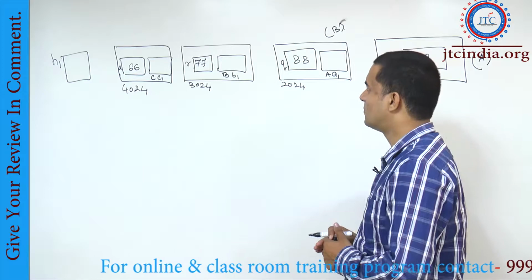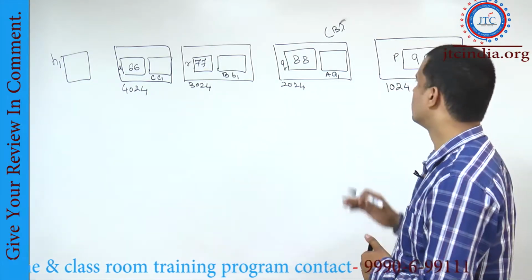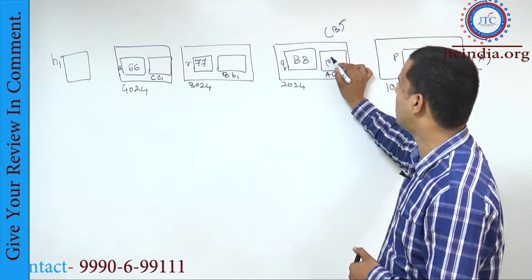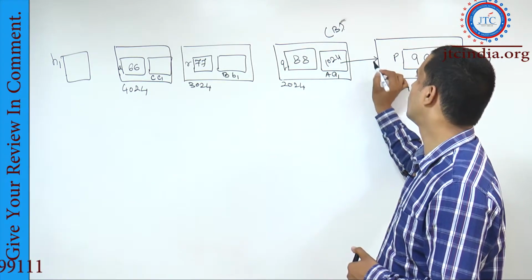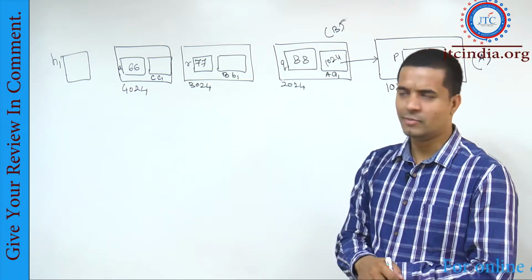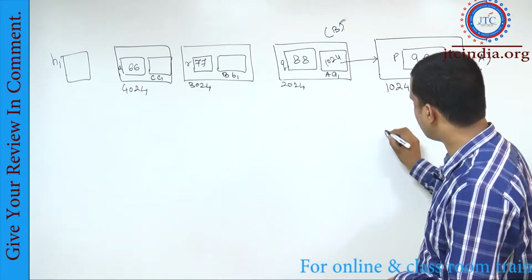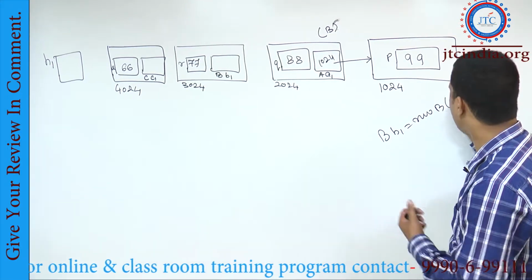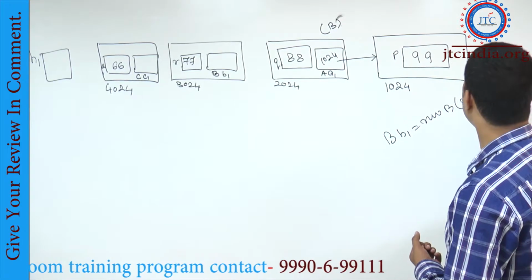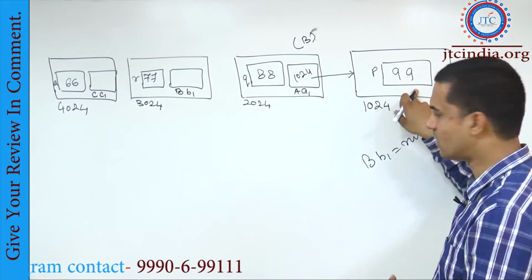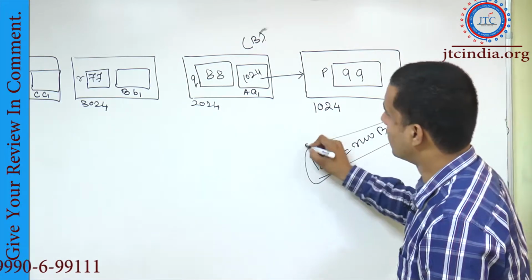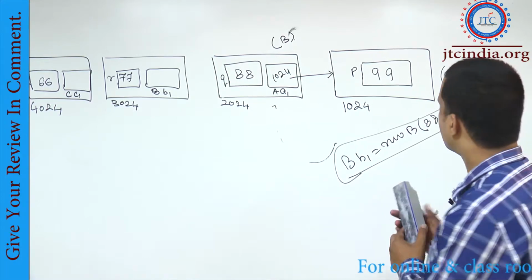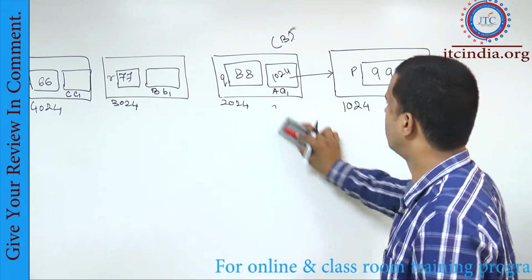For the class B object, there is a Q and A of A1. So what does A of A1 mean? Inside that I am passing 1024, for this reference it is passing. Like we have written here, B of B1 is equal to new B, in that I am passing some 88, and then A1. So what was A1? A1 is this reference itself, right? You just see, this line of code I have written here, fine. So in that way it is going to connect here one by one.